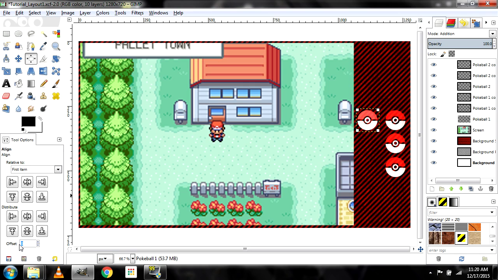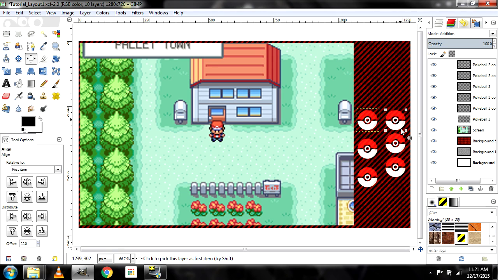But change this offset down here, and that will adjust it. I know those are 88 by 88, so if I set it to, say, 100 offset, that will align them. Now they're perfectly distributed among each other. Now that looks decent. I actually think just a touch more might be better in this case. Let's try 110, and then click this again. That will be good. 110 offset for the vertical centers.